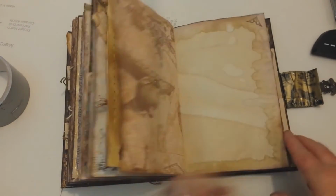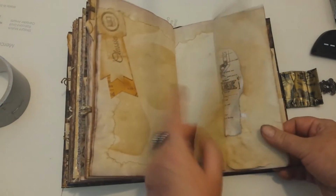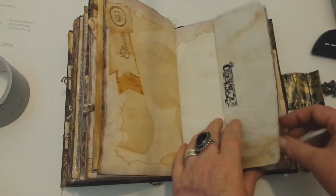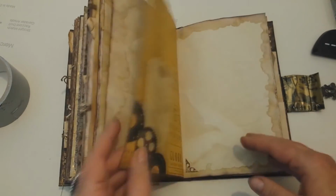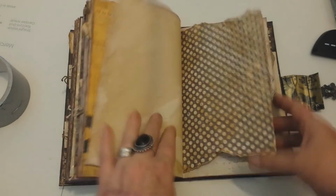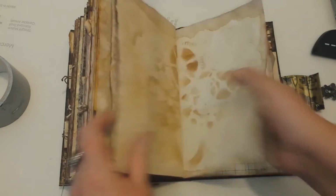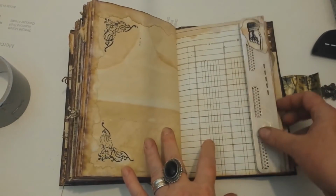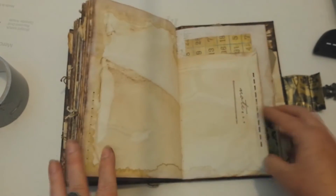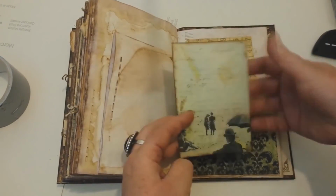Yeah. This is my journal. If you are interested, please let me know. It has extra room for writing. I have some gears here. Here, pocket. And yeah, this is my journal. My punch. And a booklet. Very nice one.